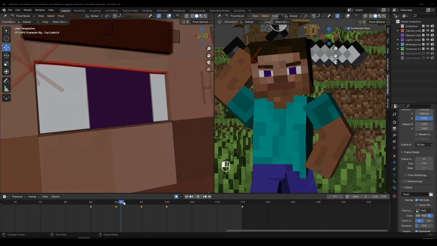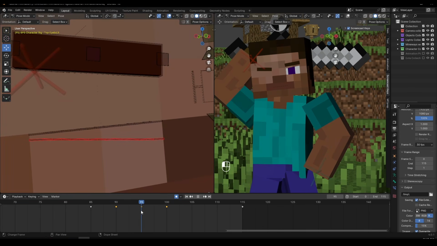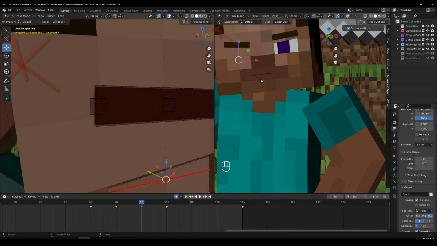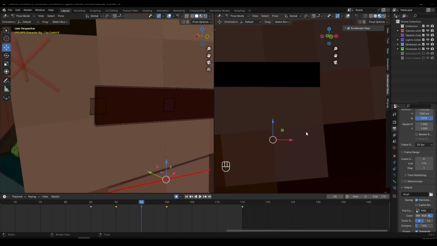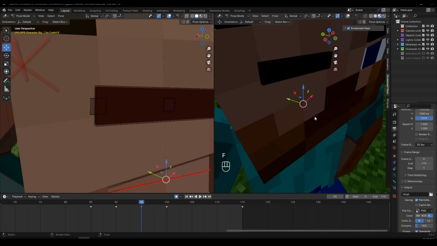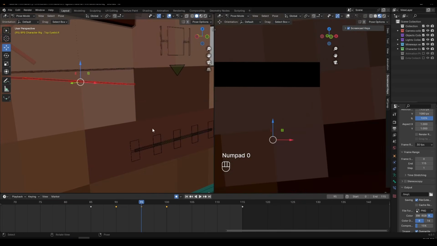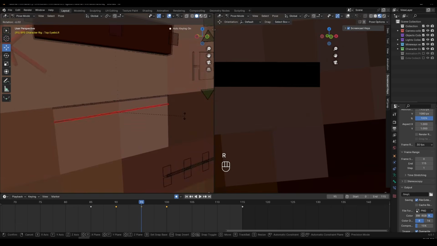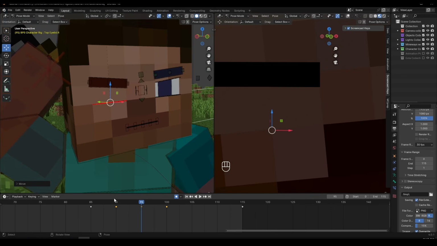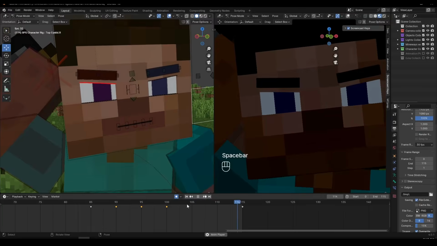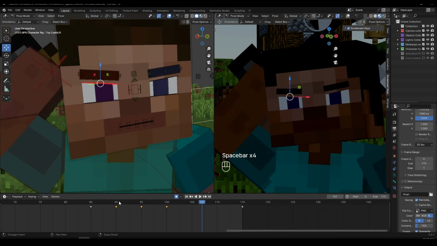And also, if you notice, on frame 95, when the eyes move down, we have some flickering, but it's not really noticeable in the material view, so that shouldn't be a problem in the final render. But if you want to be precise, you can rotate this and then match it to this line so that it's not flickering and it's not causing any issues. And we can do this. Now if I play back, you can see Steve is winking, the eyebrow is also moving.